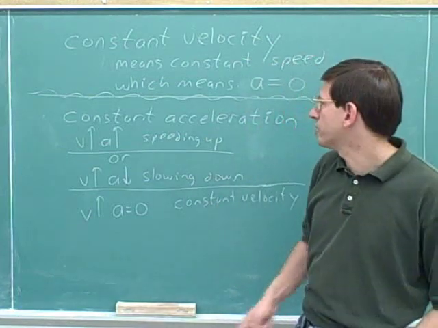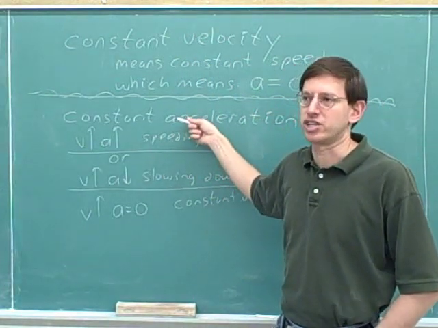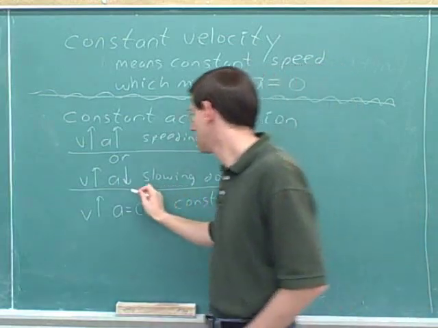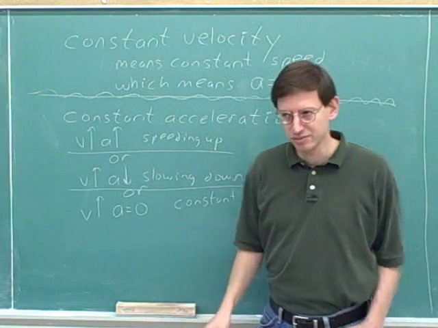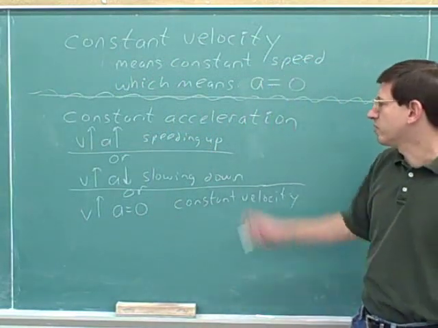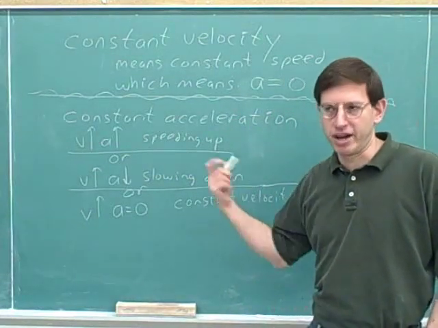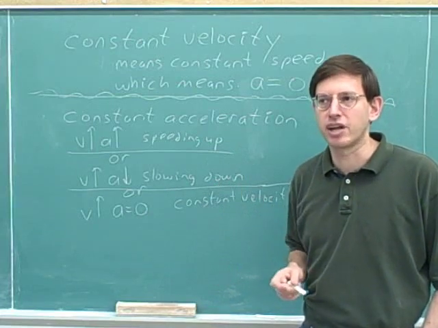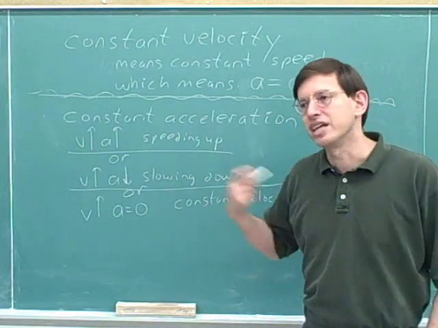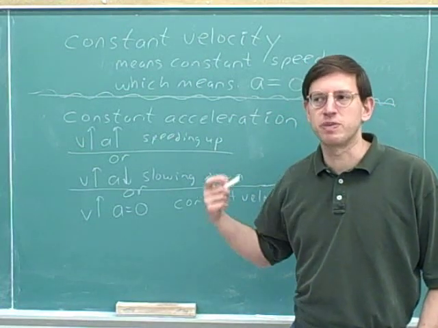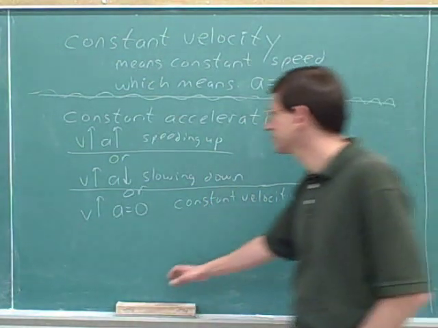Try to write down on a piece of paper what it means if you have a constant velocity, and what it means if you have a constant acceleration — remembering that with constant acceleration there are really three separate situations. When you have a constant acceleration, you can use the standard kinematics approach and the five kinematics formulas. Except if your velocity is also constant, we don't use the standard kinematics formulas; instead we just use displacement equals velocity times time.